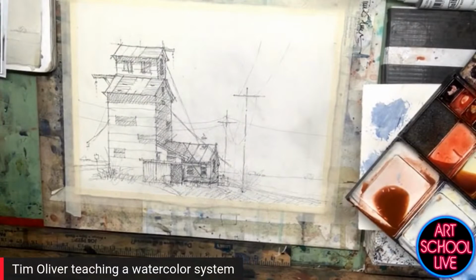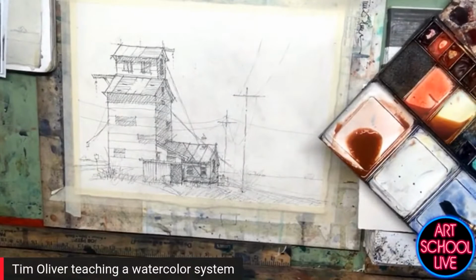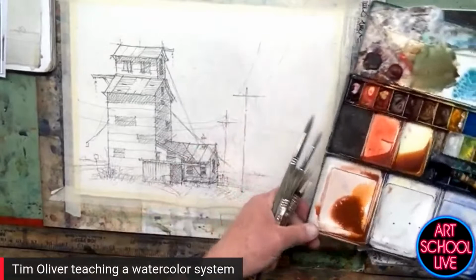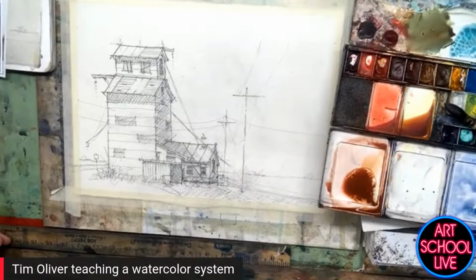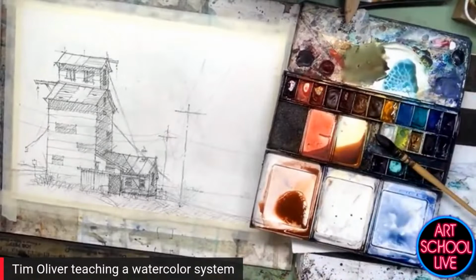So let's get started. I don't know if you can see my palette. I know when I'm watching somebody demo, I love to see their palette. Maybe if you turn it counterclockwise a little bit. I can see your mixing area, but I can't see your colors. I can move it over a little. Yeah, actually, your camera could go over to the right just a little bit because we're seeing a lot of edge of your paint. No, the other right. There we go, right there. Stop. Okay, good. Is that all right? Yep. Okay.